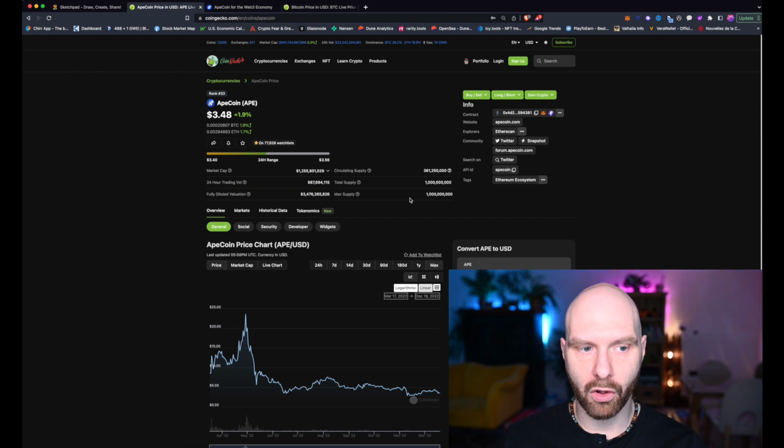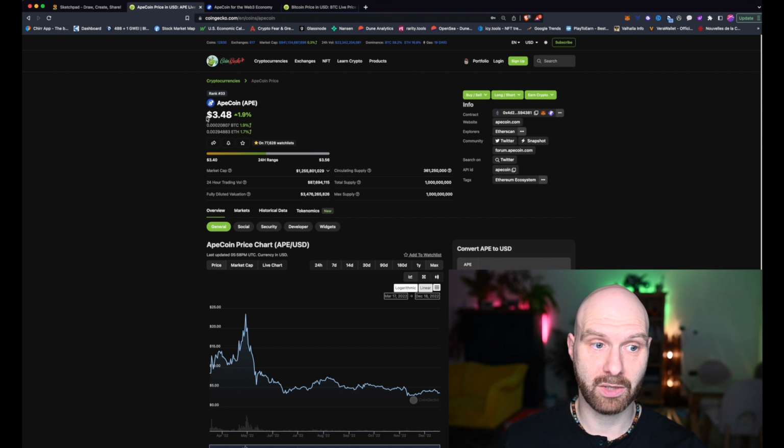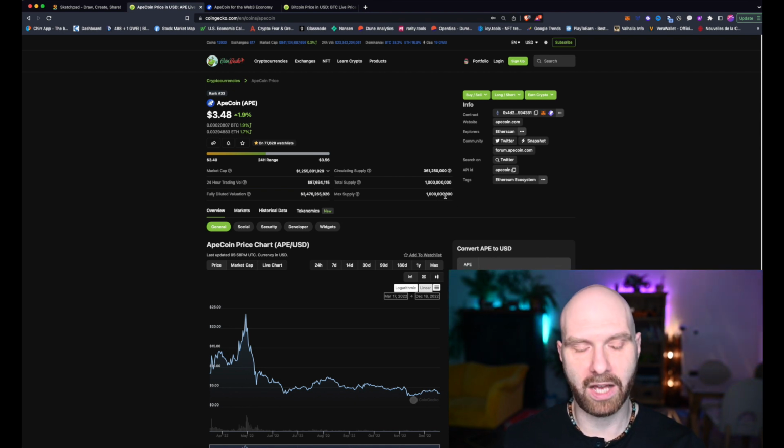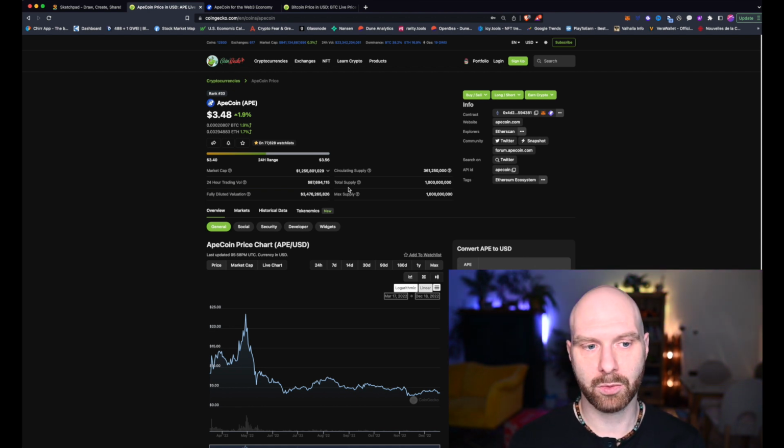However, if all the tokens were suddenly dumped on the market, that would be fully diluted valuation, right? So that's this price multiplied by this, more or less. Ideally, you would like to see these two being as close to each other as possible, because that means there is no risk of a large number of tokens being dumped at any given point in time. In reality, it would very rarely be the case that these two figures are very similar. Very often you will find that tokens will be released over time, and that's absolutely fine as long as you are exactly aware of how that's going to happen.